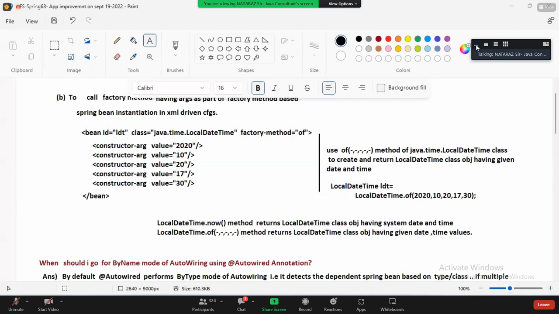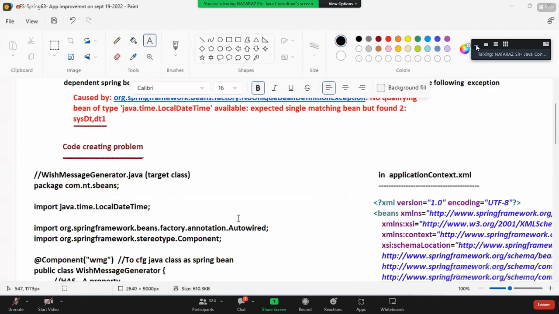But what is the best among them? @Qualifier. Performance wise and flexibility wise, @Qualifier is good. That's why people prefer @Qualifier. Okay, understanding my statement?